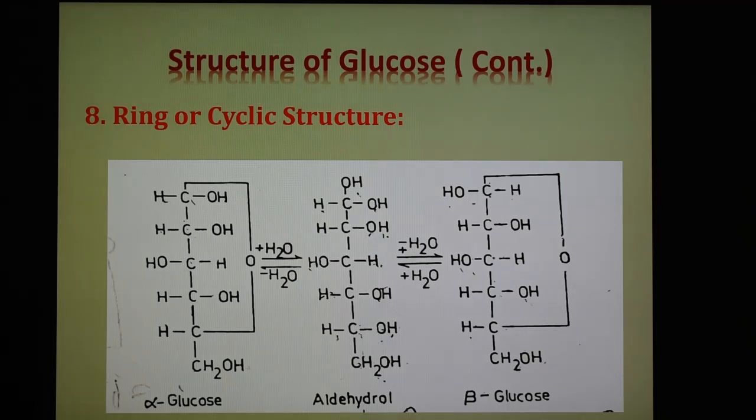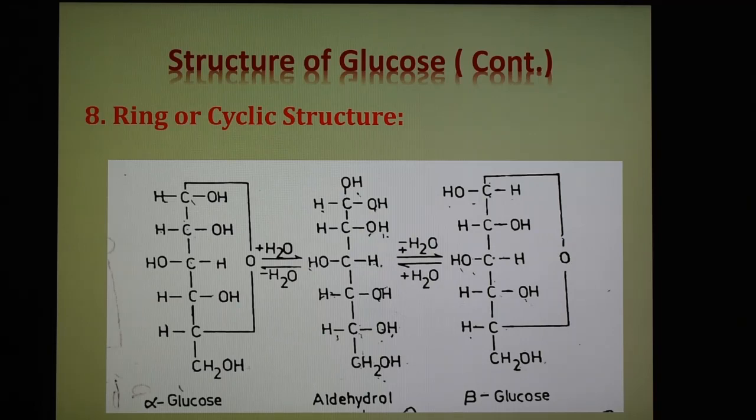To explain these defects, Tollens in 1883 suggested a ring structure for glucose. He first suggested a 5-membered ring containing 4 carbon and 1 oxygen atom, also known as butylene oxide. Later Haworth confirmed the presence of a 6-membered ring containing 5 carbon and 1 oxygen atom, known as amylene oxide. According to these scientists, there are 2 structures for glucose which differ only in the arrangement of hydrogen and hydroxyl groups around the first carbon atom.